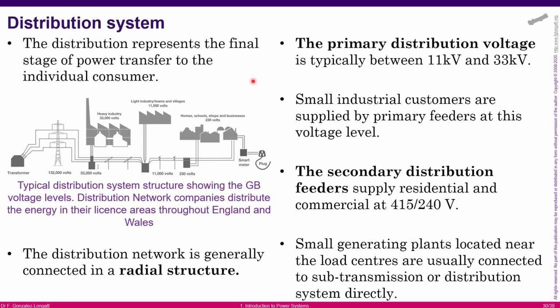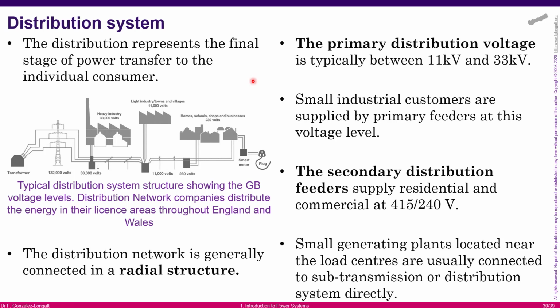Typically the topology, the connection, is a single supply, and you have many loads connected to the same supply. That is what we call a radial structure. It is economical and efficient for some cases, but there is a problem: if we have a failure on the supply, of course, all the loads connected to the radial feeder will lose the supply, okay?